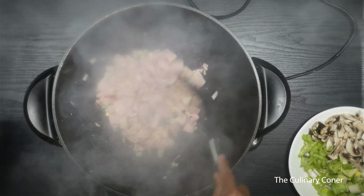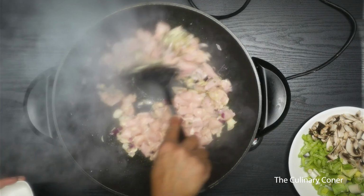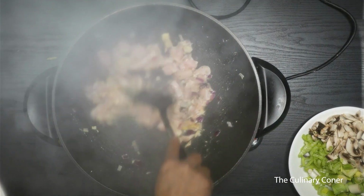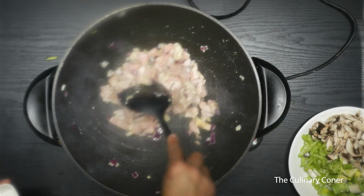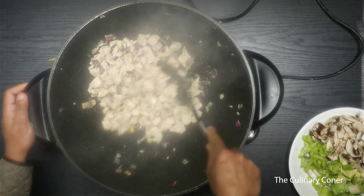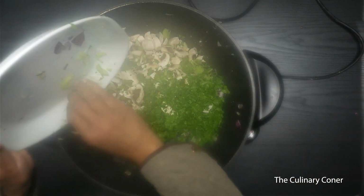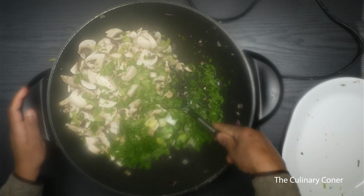Stir fry, adding the salt, pepper, and the stock powder. Stir fry about 5 minutes until the chicken is half cooked. Once the chicken is halfway cooked, add all the other vegetables and the mushrooms and cook another 5 minutes.